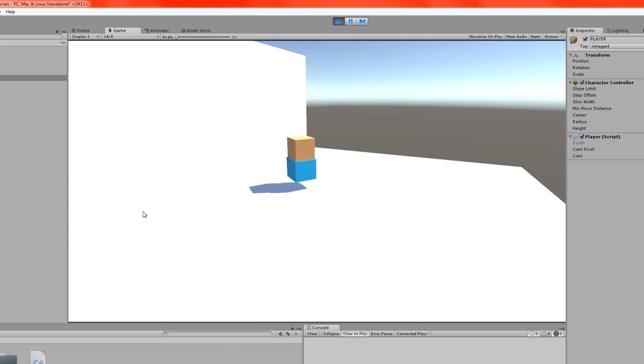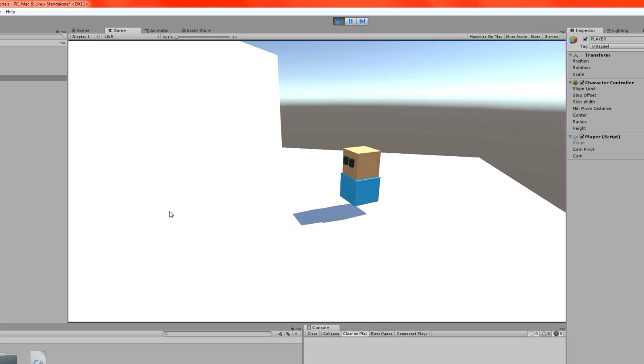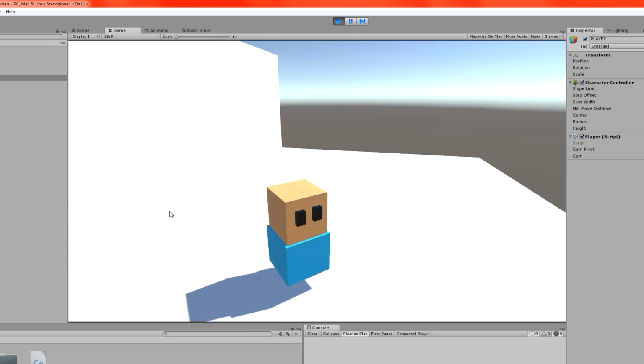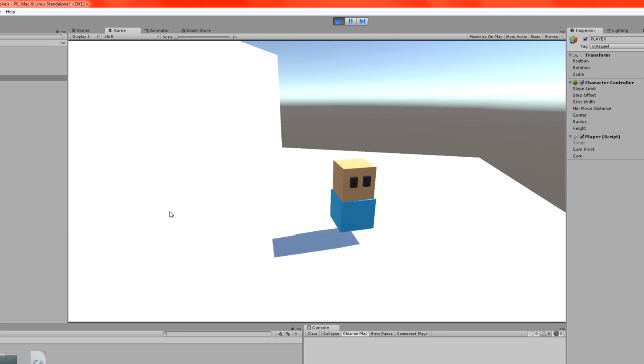We're not just going to give it a direct number, like 8 or 5 or 2. We're going to change it depending on how our character is moving. That gives us much more control over our character, and it still gives us smoothness when we're moving fast. But when we're stopped and we're moving slow, we don't have to wait for him to turn all the way around. We'll do that in the next video.